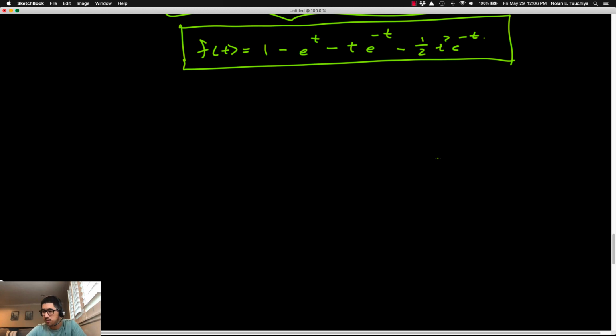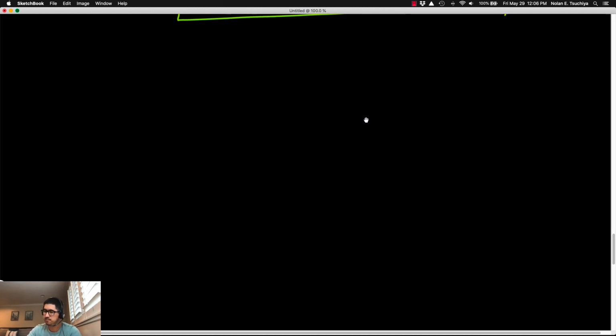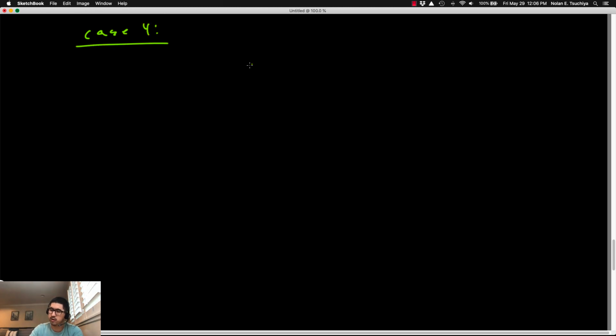Okay, so we're pretty deep into these 4 different cases for getting the inverse Laplace. Case 3, the one that we just did, that's by far the worst. Okay, case 4, it's actually not that bad. Case 4 follows the same principles as case 2 and case 3, but with one simple caveat, which is that the definition is different. Okay, so we've only been talking about real roots this whole time so far, okay? But there are cases where you have complex roots in the S-domain function. Okay, so let's look at an example of that.